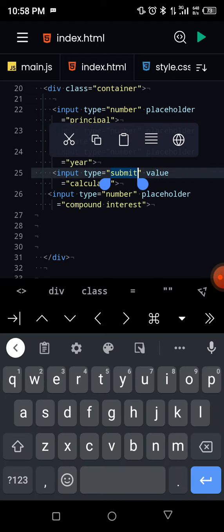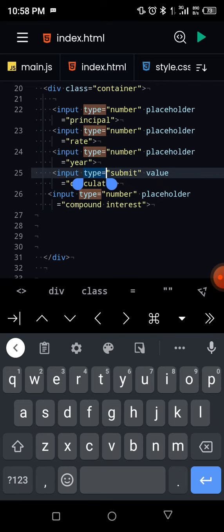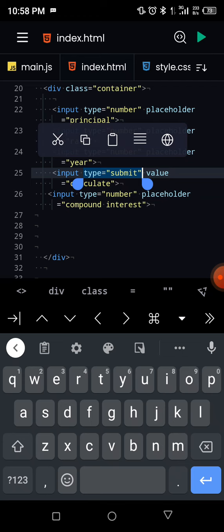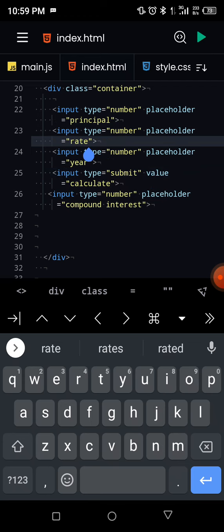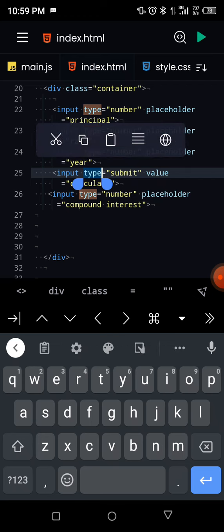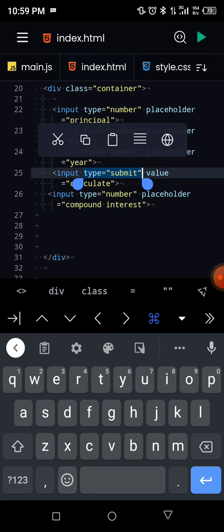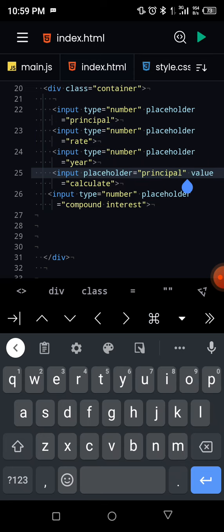So I'm going to select these two, type dot submit, and copy this. Sorry, I've forgotten that copy doesn't work. So you press Control and you press V. So good.